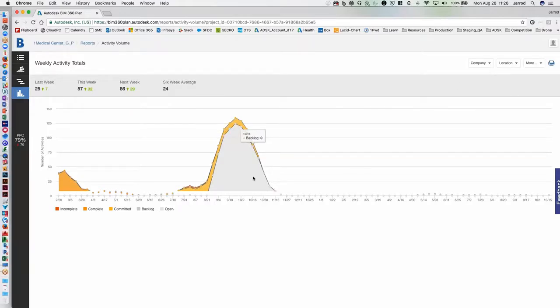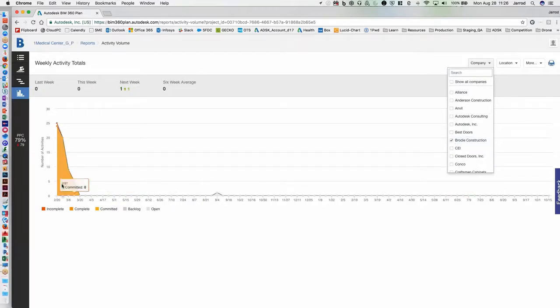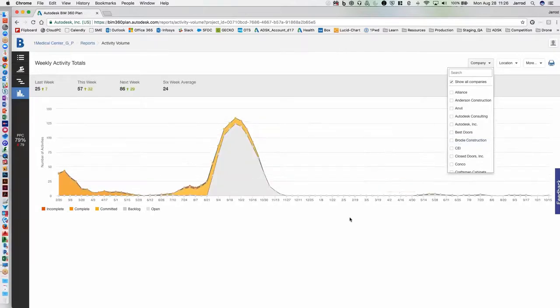Now, again, this is across the entire project. What I can do is come in here and do it specifically for one of our companies. Let's go in. I think this is our earthworks contractor. We'll see if... So yeah, so a classic scenario here. You can see that they're off the project. They're earthworks contractor. A lot of activity early on in the project, but they're off our project now. And we get, again, kind of balance across the entire trade core. We get to see those activities.